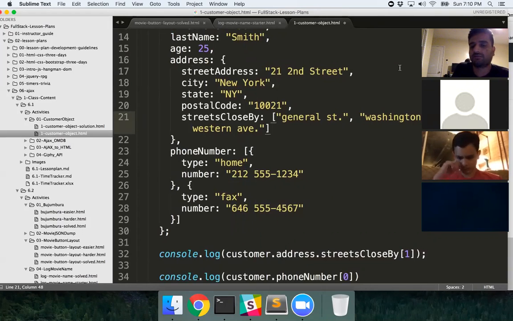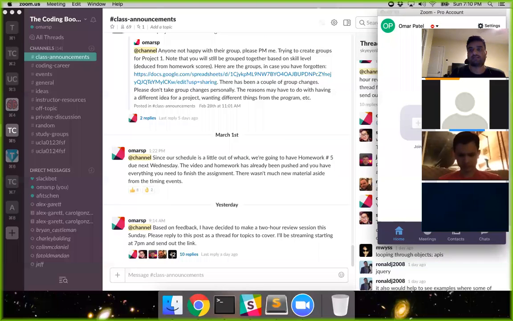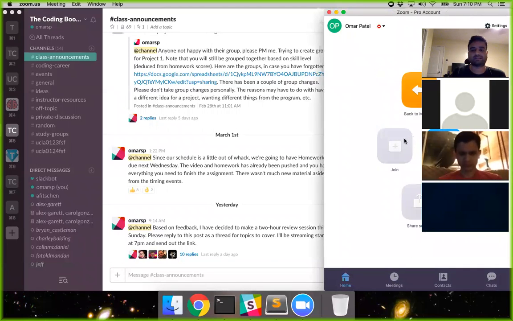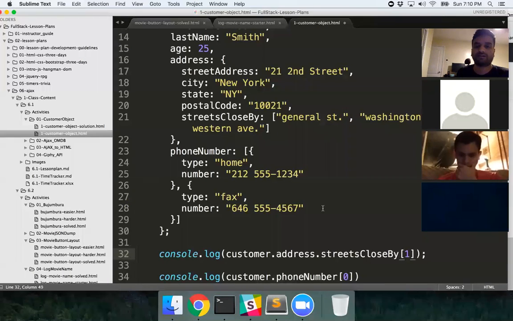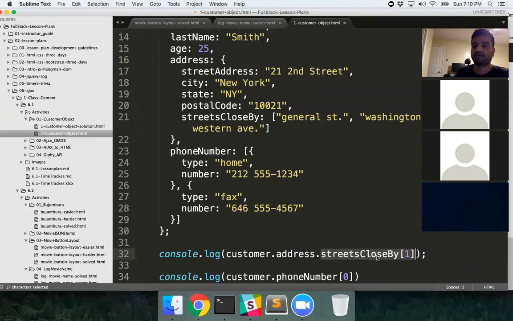So no matter how deeply nested you are, you can still keep using the bracket and dot notation. Bracket notation for indexing through an array, bracket or dot notation if you're going through an object. So I think that's as deep as it usually gets. It doesn't usually get too deep after that, like maybe an object, an object, an object, but it follows the same convention. Again, you start off with what you're trying to get, and then you move up from there.